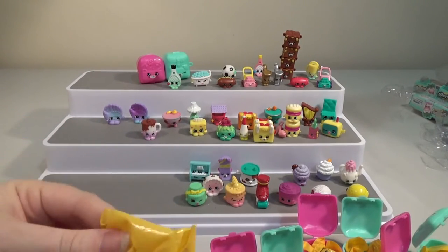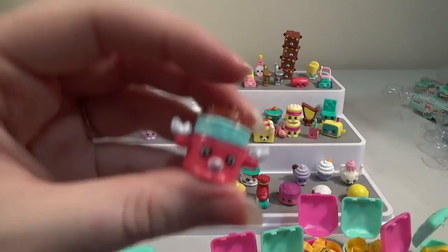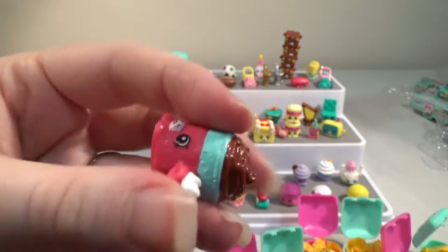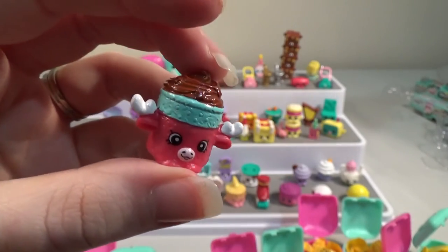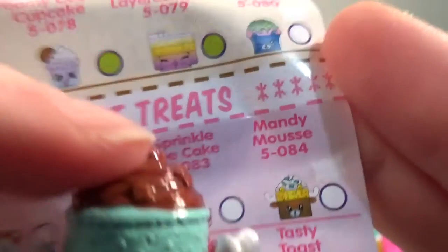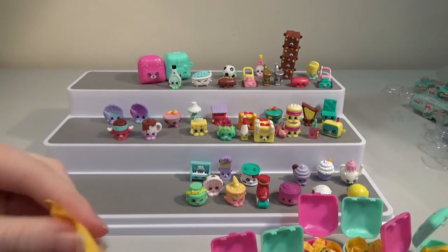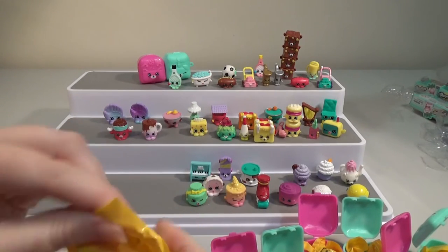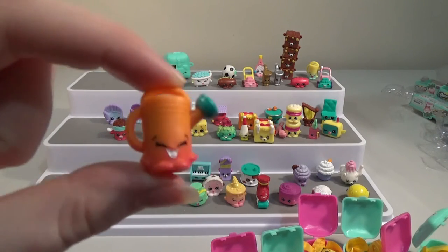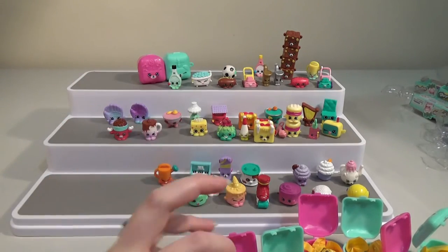Come on, we need more charms — two ultra-rares in a whole box would be pretty poor. This is Mandy Moose — like chocolate mousse. I like that one, it's a mousse with lots of chocolate on top. It's supposed to have white marshmallows and the other colour is supposed to have blue, but we don't seem to have either — so they've obviously missed the little white bits. Walter Watering Can in the other colour — the orange. That's really nice and bright, makes me think of a delicious cup of orange juice.